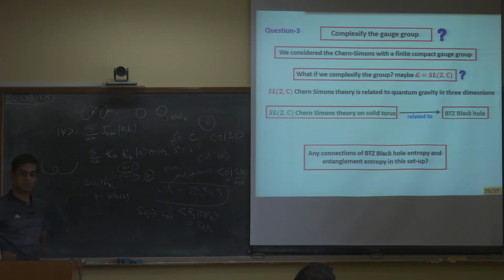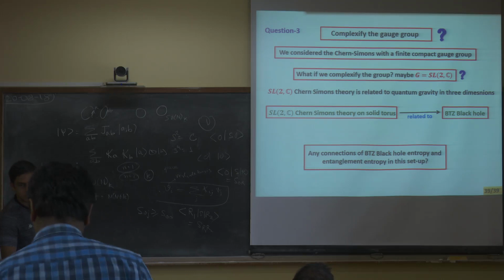Just from the field theory point of view, forgetting about anything else, is SL(2,C) Chern-Simons theory well understood? For instance, will you get infinity if you try to compute the partition function on the torus? The Hilbert space is definitely infinite dimensional. Can you compute everything you want to compute in this theory? Have people computed things for SL(2,C) Chern-Simons theory? Not for a general manifold. For the solid torus, it's computed. What is computed?